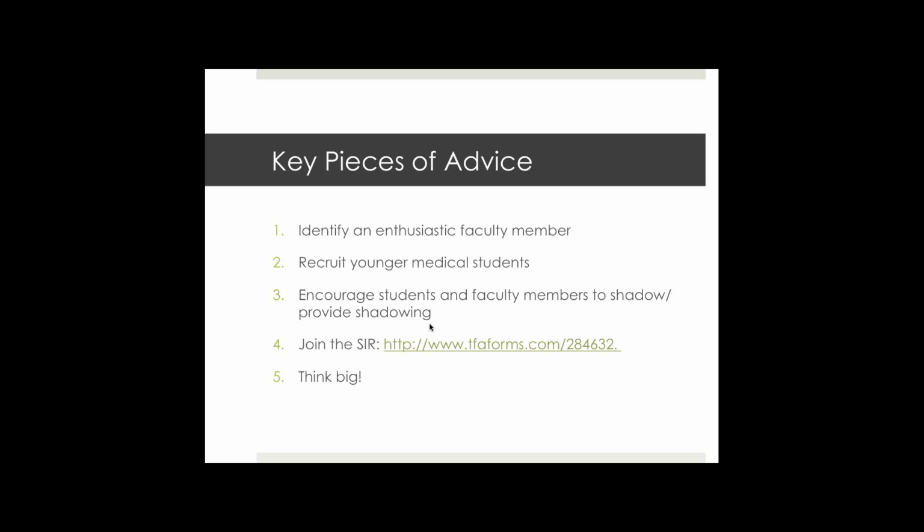I would also encourage all of you to be mentors to younger medical students. I think the greatest thing is being able to spark other people's interest in the field and really serving as someone that they can come to for advice, and also allowing them to have leadership opportunities within the clubs. I think that really makes people passionate about the field and allows them to have ownership over their involvement as well, which is great.